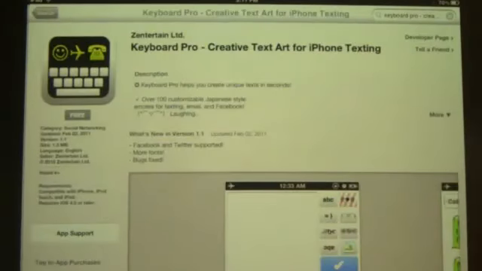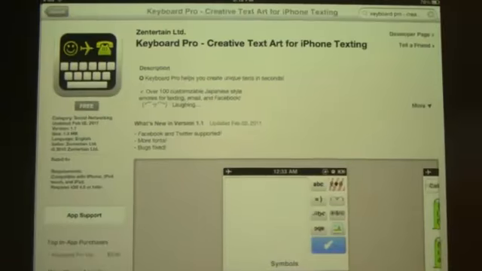This is what you want to do whenever you're searching for apps: make sure that it is what you're looking for before you download it. To do that, you will find a description of the app right here. Now, yes, it is an iPhone app, but look under the system requirements here.